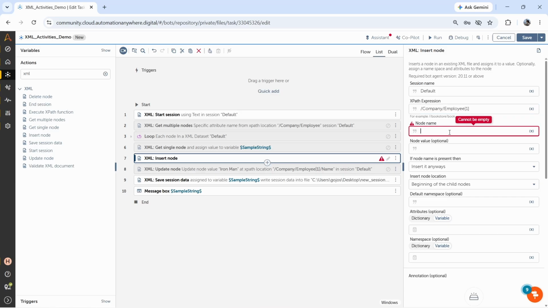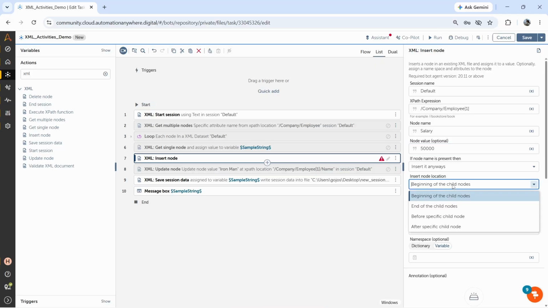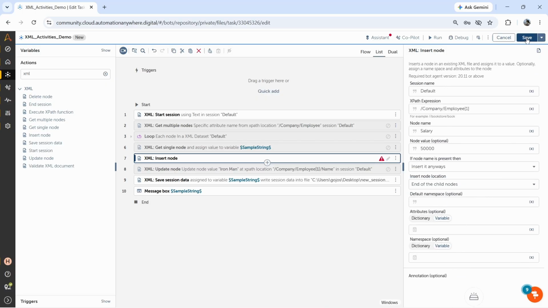Let's call that node name salary, and the node value we can give 50,000. If the node name is present, then insert it anyways. For insert node location, beginning of the child nodes, or let's go with end of child nodes. And we don't have any attributes.